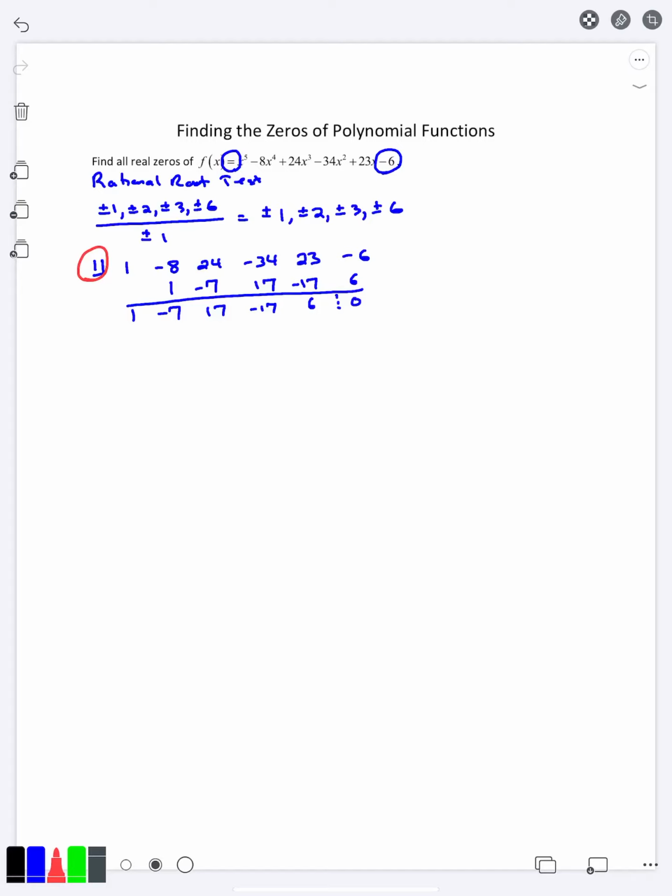However, I do want to point out something here. It is entirely possible for a number to have a multiplicity of 2 or 3 or 5 or something like that, which means that even though we found x equal to 1, that does not mean that x equals 1 isn't going to be an answer again. So we're going to try 1 again. However, for all future trials, we're going to use the reduced polynomial right here from the division. And each time you find an answer, you're going to use the more and more reduced version until it gets down to something simple enough that you can factor. So we're going to try 1 again for the second time and see what happens.